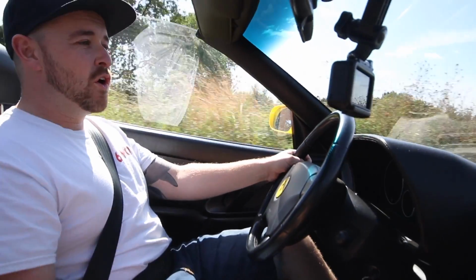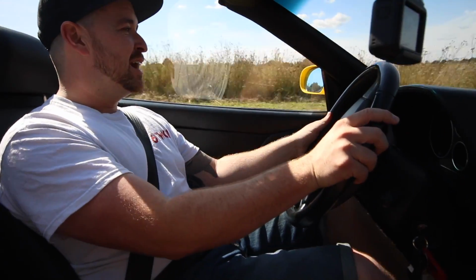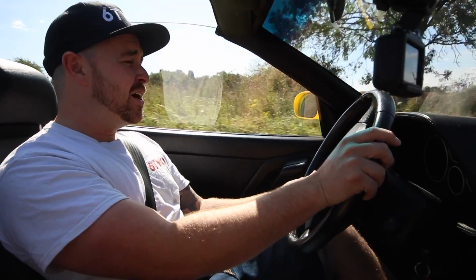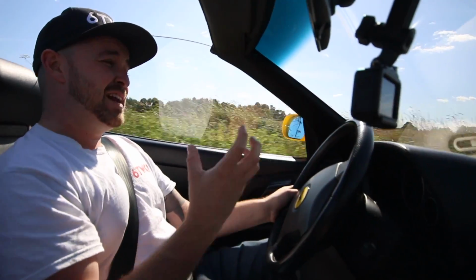These cars have already been reviewed properly, and they've already been put on track and tested properly and owned, and we all know all of the stuff about these. We know what it's like to own one because there's people documenting it online. For me, this is just a little joyride, I guess. You get to go and experience the Ferrari. Oh my god, it turns in so good. You get to really just take it in, and I don't really feel like I even have to say anything. I just feel like we just need to play you this soundtrack for 10 minutes, let you enjoy it like I am.